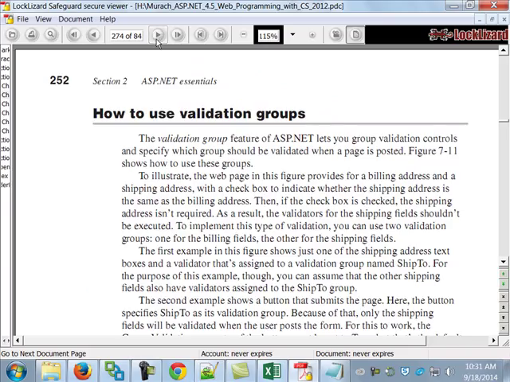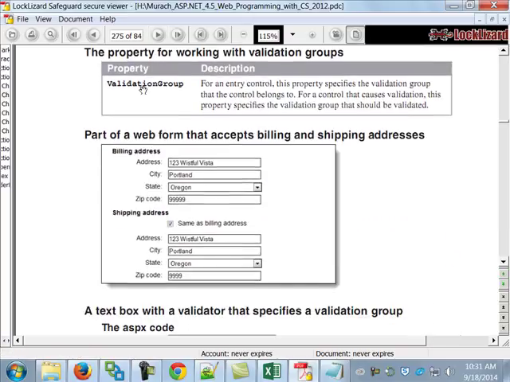You can also use validation groups, and they show the example. This is what you'd use it most often for. Again, if you put a checkbox there that says same as billing address and they check it, all right, you can either leave this off. You could literally have it disappear then if you wanted to. You could have it manually fill in for you right on the screen if they check that, all right, or you could just leave it blank.